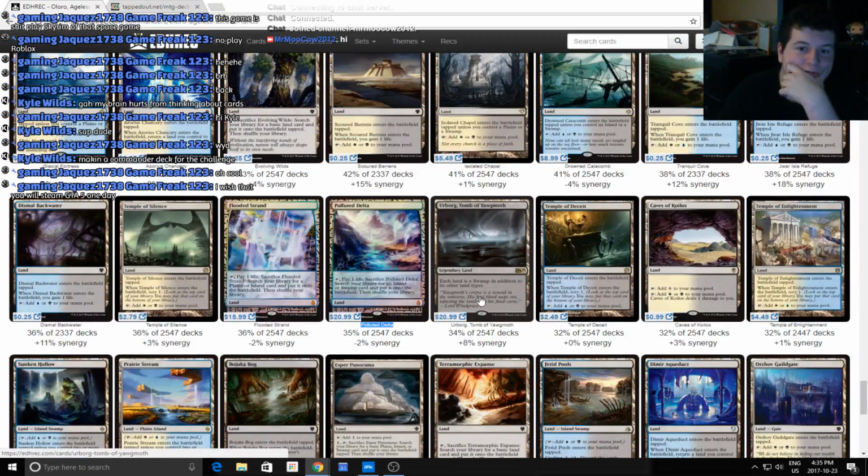Each land is a swamp in addition to its other land types. I guess because each land is a swamp in addition to its other land types. Okay, so that means because this is a land, it's a swamp, so you can tap it for a swamp.